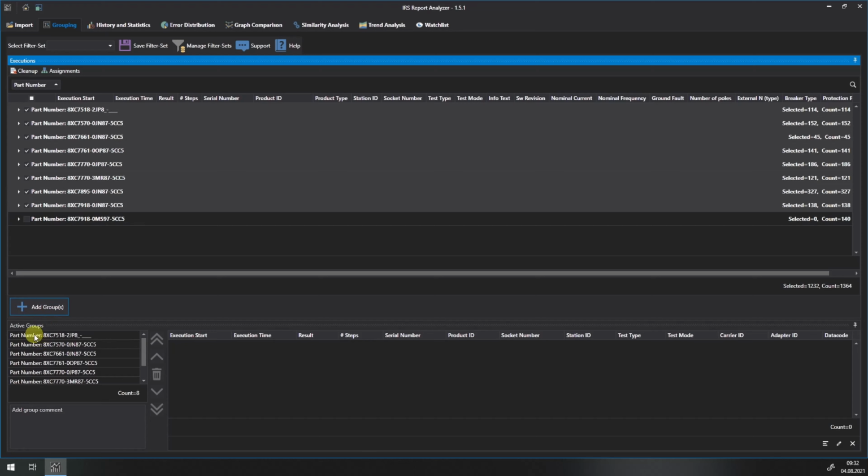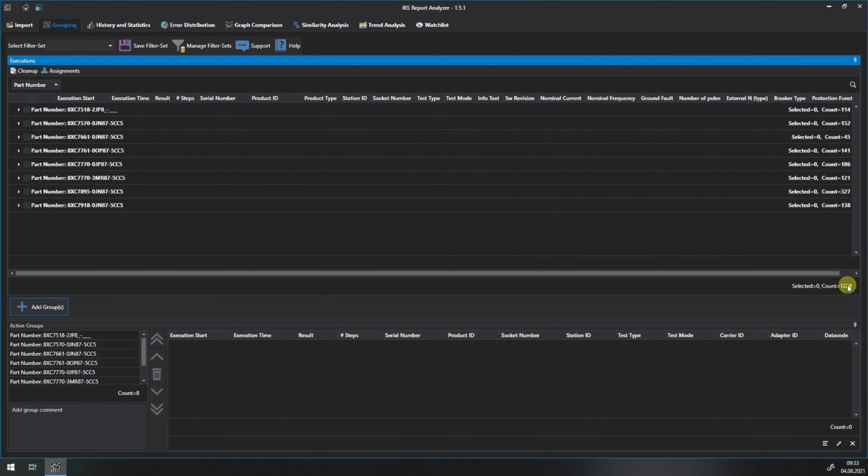There is still one feature left. The dialog, Cleanup, will remove all executions from memory which are not part of any group. We did not add the last group, so 140 executions are currently unused. To get rid of them, click on Cleanup. Watch the total execution count. After confirming, the unused 140 executions are removed from memory.